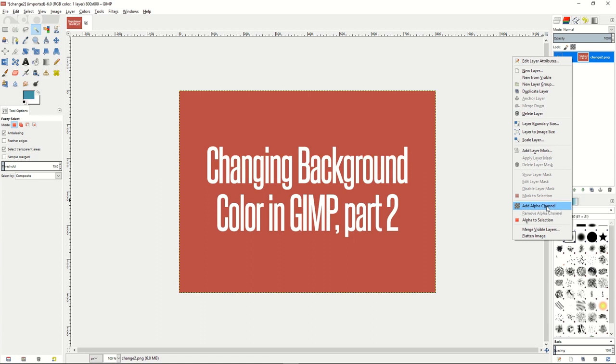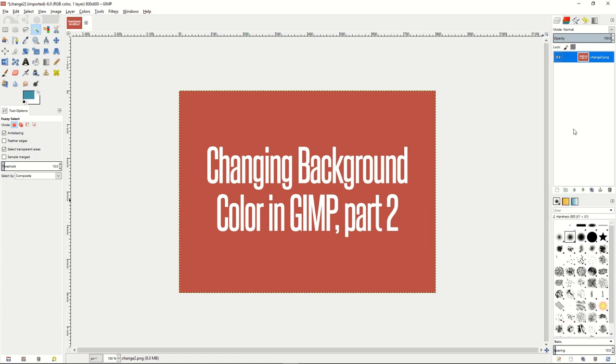add an alpha channel if it doesn't have one already, and then from there, you want to use the Fuzzy Select tool to select the part of the image you would like to delete to give ourselves a transparency. So you can see here it has selected all of the color besides the text itself. And if we were to continue from here, it would actually get rid of the background except for the other colors that we need to get rid of inside of the letters.